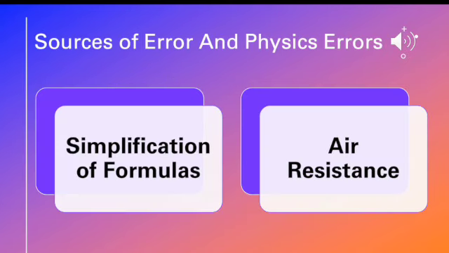For this lab, the only big sources of error we can find are the simplification of formulas, as we will never have a specific finite number, and therefore the formulas will be a generalization of what it could be, and then air resistance will always play a factor, because this will make it seem like it is an inelastic collision and it is not perfectly elastic.